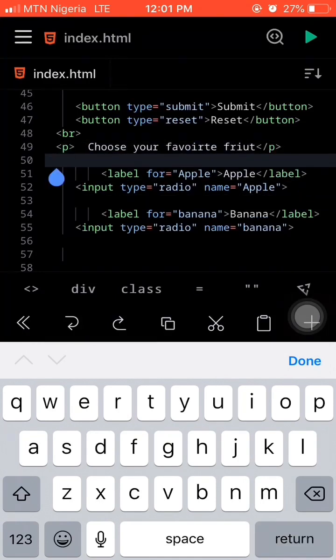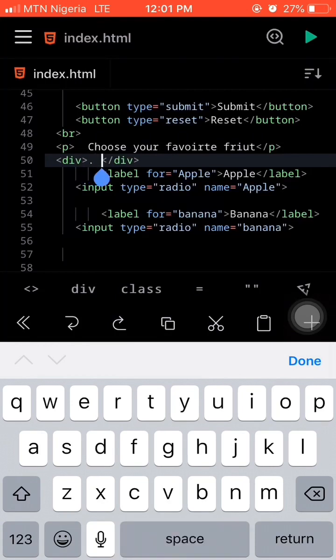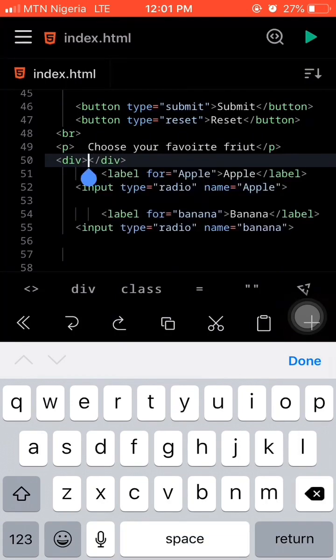So let's do something. I want to create a separate div class for them.